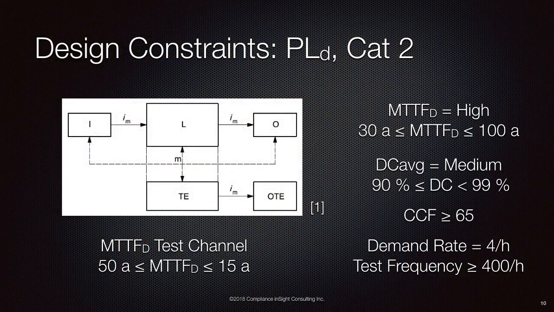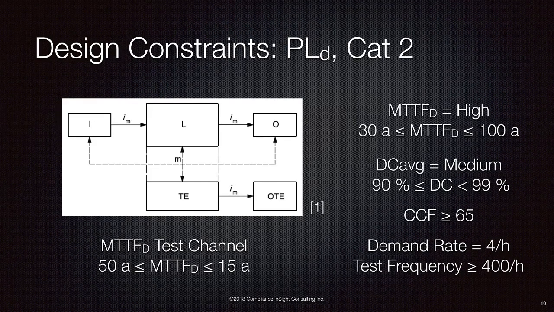So, all right, have I confused you yet? I hope not. I'm going to take you now to the next stage, which is where we now figure out what our design constraints are based on figure 5 and the performance level and so on that we've selected. So again, reminding you, here's the logic block diagram. This is the architecture we're working with.